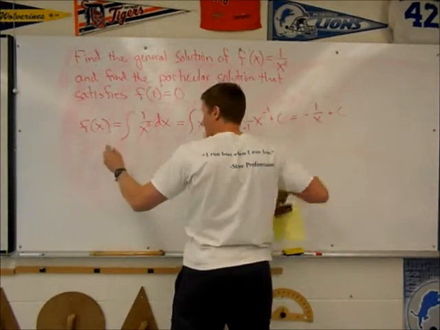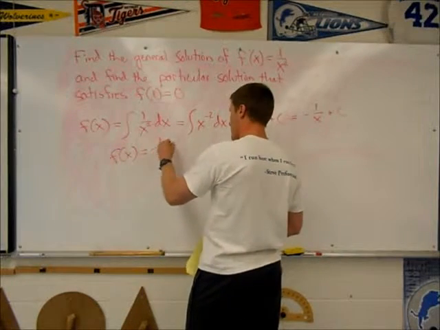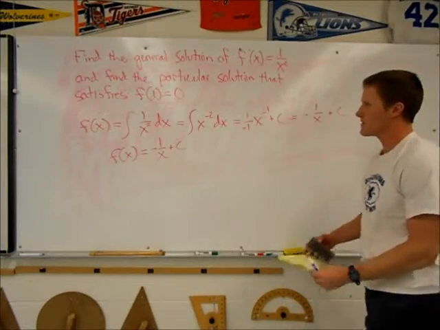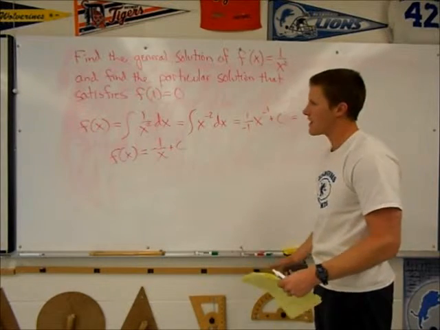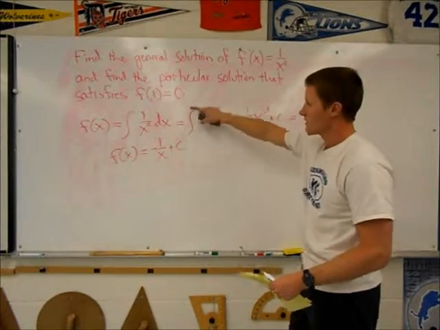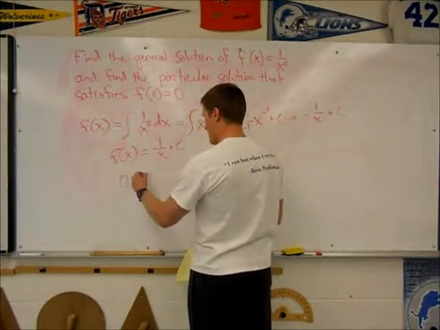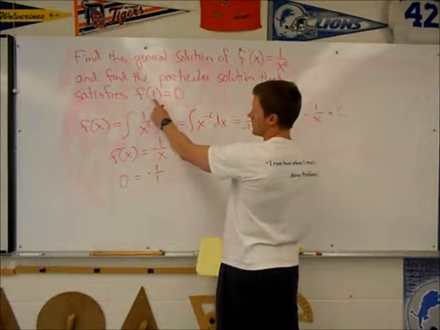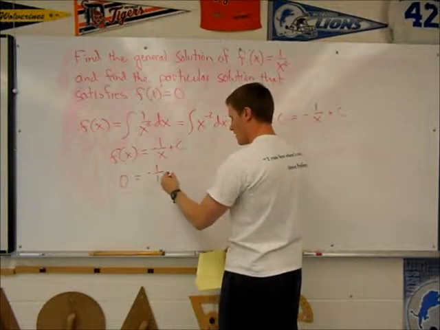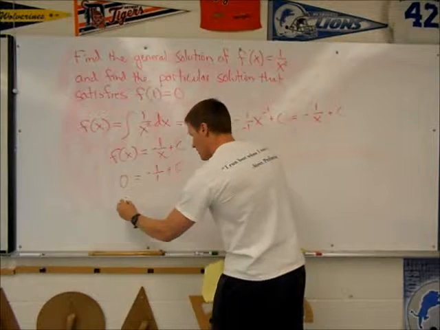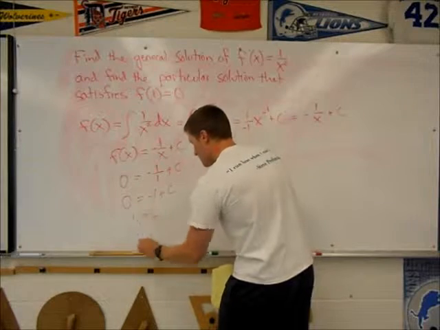So take the left and the right side, that collapses into our f of x equals negative 1 over x plus c. Now, here's the difference. We want to use the initial condition to solve for that c. Or, another way to say it is, we want to force this function to go through that point. So, f of x is going to get a 0 as x gets a 1. X is 1. The y is 0. So, that has been substituted in. Carry out that and solve. It's easy to see that the c is 1.